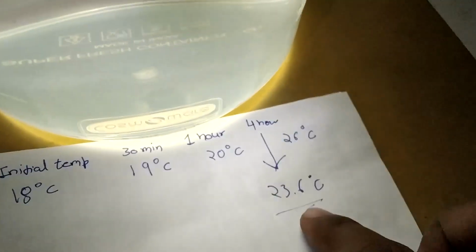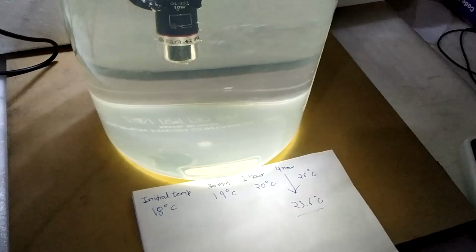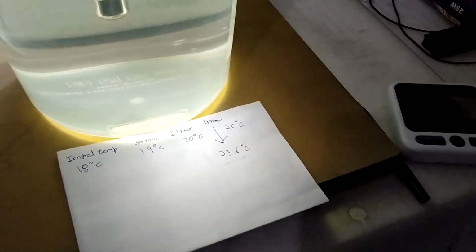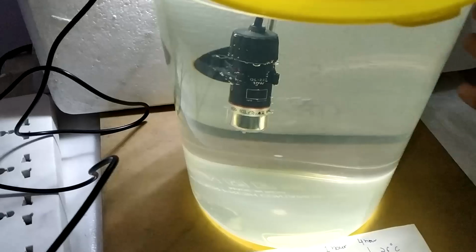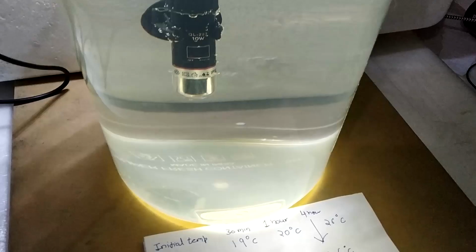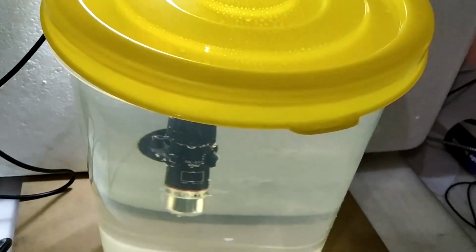Now 23.6 degrees Celsius is not a bad temperature. Honestly speaking, in my experience, I've kept a total of 5 betta fish, and when the temperature goes below 22 degrees Celsius, then I have seen some problems with my betta fish. So what you can do to help this small heater, you can basically insulate your tank by wrapping the tank with some cloth. That will also help retain the heat. Make sure you're keeping the lid on. That will also help retain some of the heat.